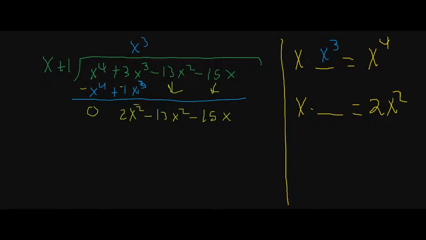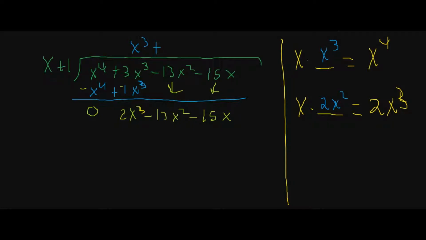Oh, shoot, I apologize. It should be to the third power. Why do I keep doing that? I'm so silly. Okay, there we go. So x times what gives me 2x to the third power? That comes from this right here. Okay, well, that's got to be, you guessed it, 2x squared.